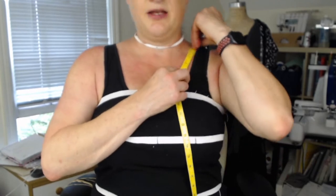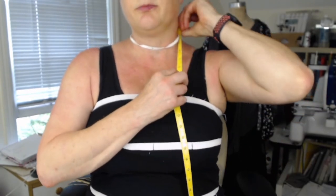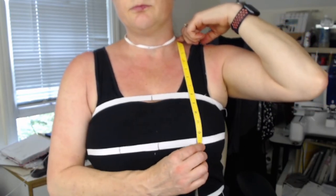Ann gets to watch live — welcome, Ann. We're taking body measurements for the front bodice draft, which we're going to do next week. So I have my shoulder length. Now I'm going to do the bust depth. The way we're going to do that is I'm going to go from the neckline at the tip of the shoulder — up here — neckline to apex down here. That is going to be 12 and a half for me. 12 and a half.